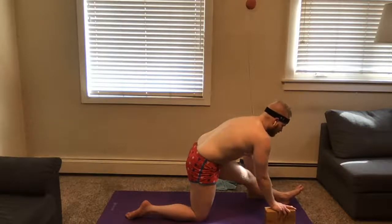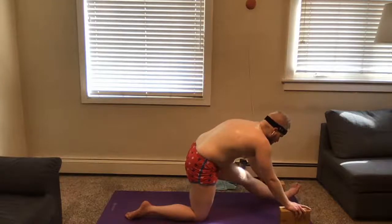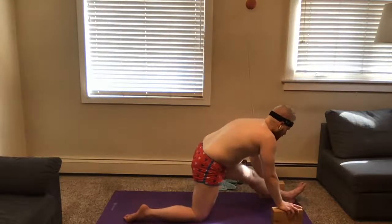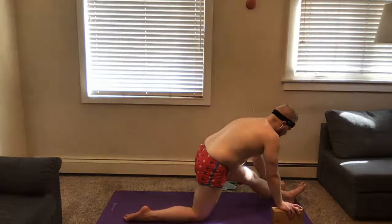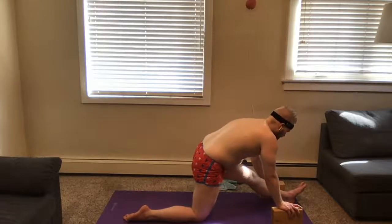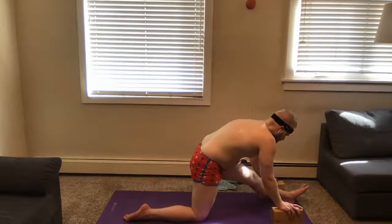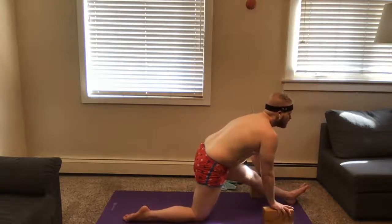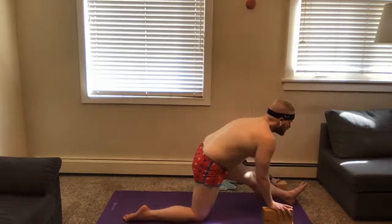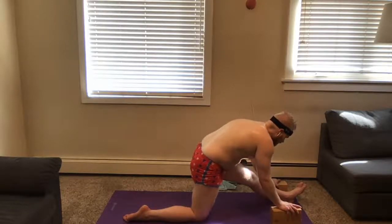As it's accessible, draw your low belly in and start to walk your blocks forward, coming into more of a half splits. Inhale, right hip forward, left hip back. Inhale, walk up just a little bit. Right hip forward, left hip back. Hinge a little bit more into that left side. Keep the left foot engaged.